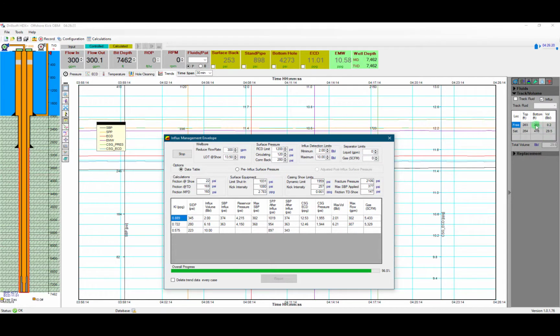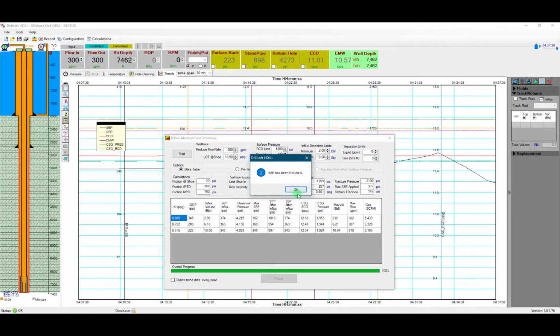We can see free gas coming out. That is the gas coming out of solution here. And as we get more free gas, we get less solution gas. We can see the surface back pressure increasing as the gas comes out of solution. And once the gas begins exiting, we'll see the pressure drop. And you can see that in the graph as well. So the gas is completely removed from the well.